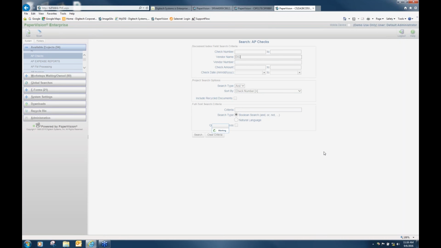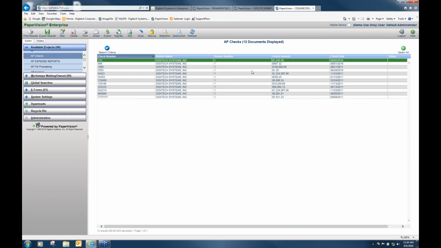This is going to show you how that would look in an electronic system where the check number is the key, and then we have vendor name, number, and check amount. Now, if I were to go out here and look at a vendor name, let's just put in DIGI, and we'll find all of the documents that are out there for a vendor that starts with DIGI, and it's building my list for me and sorting everything out.